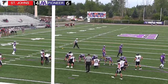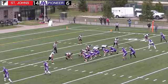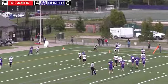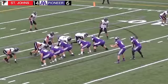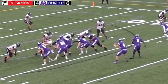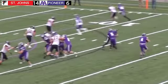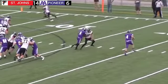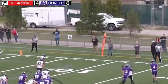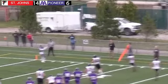Easthope stays out there. Again, 2 receivers to the right, 2 receivers to the left. Easthope in shotgun formation. Atkins to his right. Easthope rolls to his right. Nice blitz pickup by Atkins. Easthope throws it out. Caught by Peterson Sand right at the 1.5-yard line. 1st down by Pioneer. As that play could not happen if Atkins didn't pick up the blitz as he came out and grabbed the blitzer at the line of scrimmage. So huge pass from Easthope to Pearson Sand. But great appreciation to Atkins for a good block by running back.